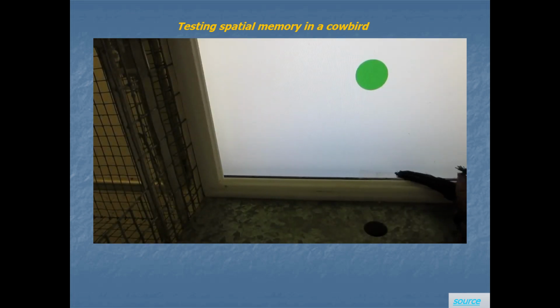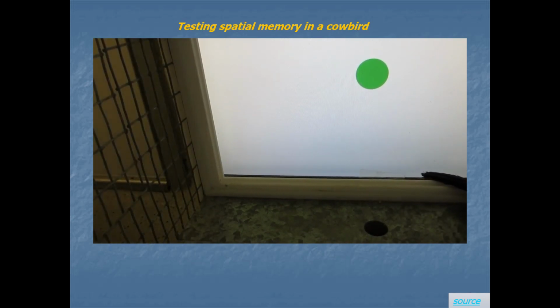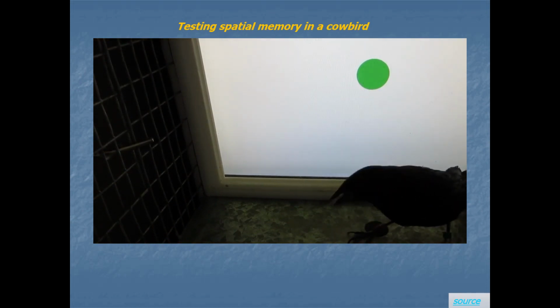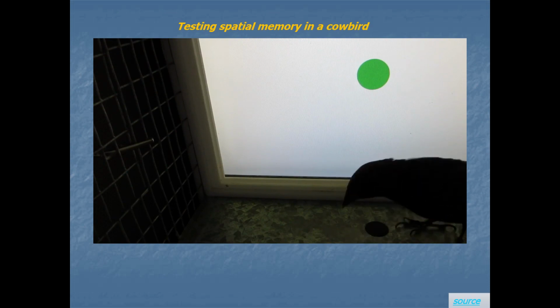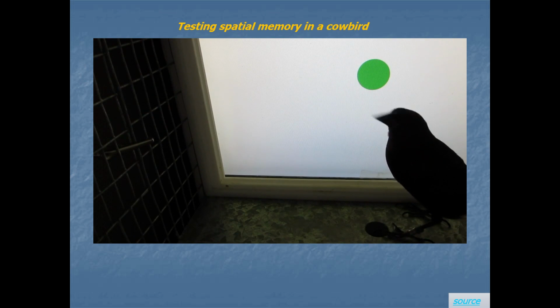So here you see them putting a cowbird into a little testing chamber they've set up that has a touch screen on it, or in this case, a peck screen. So the bird has already gone through a bunch of training, so it knows what to do here. What happens is basically when these things show up, the green circle there, if they peck the green circle, it begins a trial. So the bird knows when it pecks the green circle, all this other stuff is going to happen that will allow it to earn a treat.